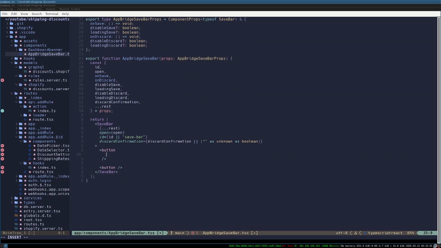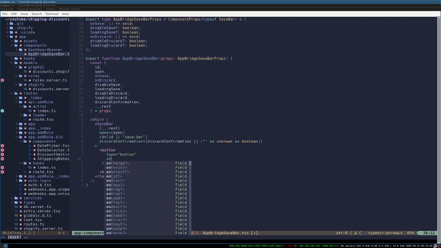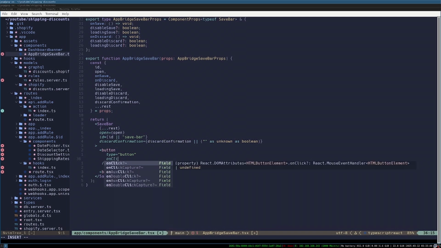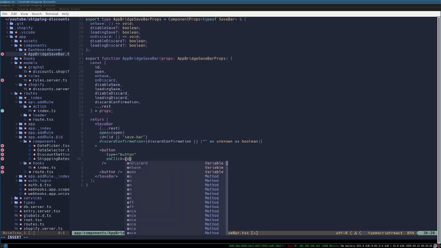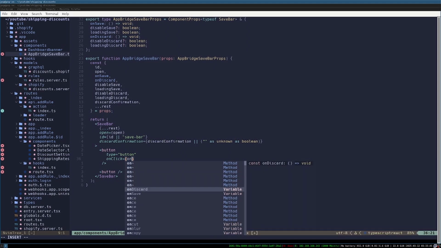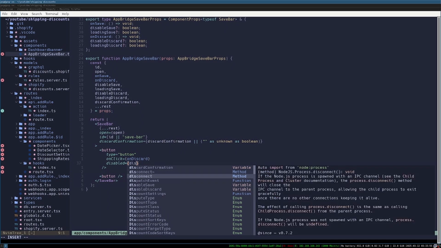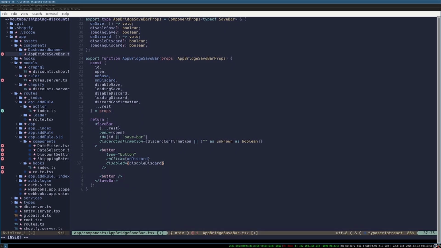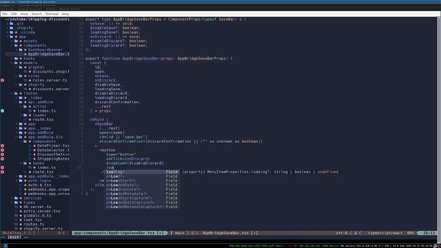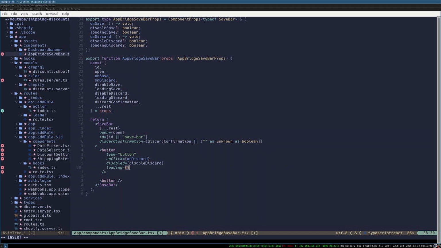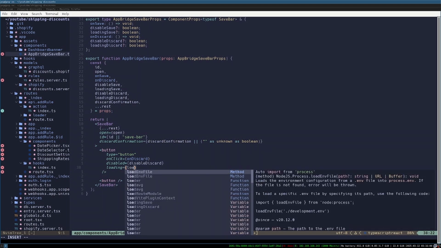So for each of them, type is going to be just a type of button here, onClick, onDiscard. Next, disable, here disable discard, this guy here. Now loading, and here loading.